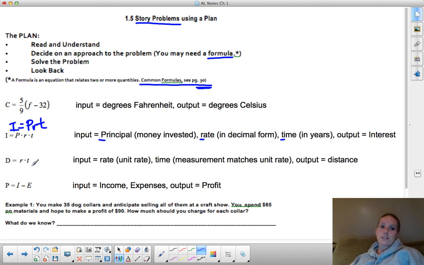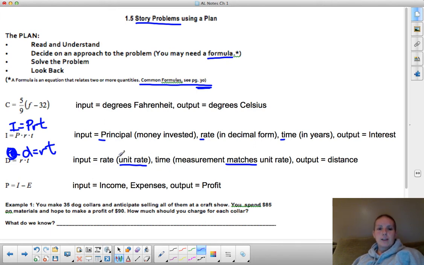This third one I know you've used in science class. Again, I'm not real crazy about the format here. Remember, usually when we see this formula, it's not a capital D, it's actually a lowercase d. Distance equals rate times time, d = rt, dirt, right? Input is your rate. That's going to be a unit rate, just like we saw earlier, like miles per hour, inches per second. And when you measure that time, that measurement needs to match whatever's in your unit rate. So this unit rate is kind of the determinant of what your time is in.